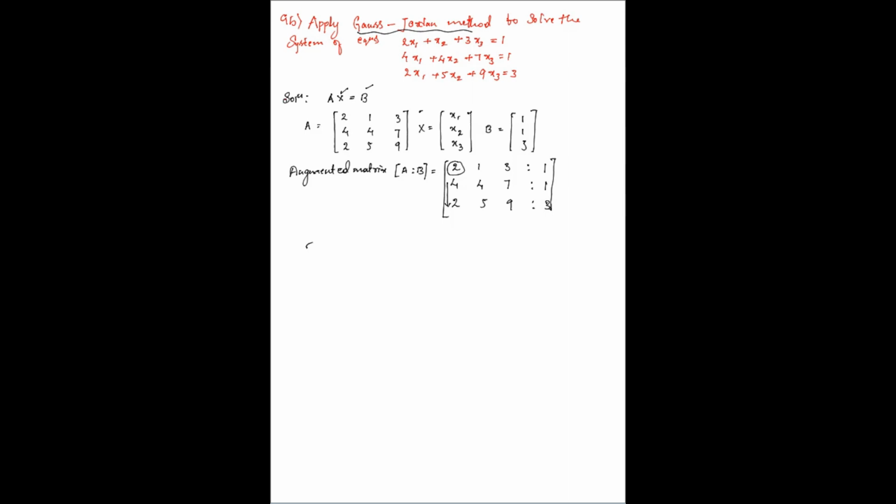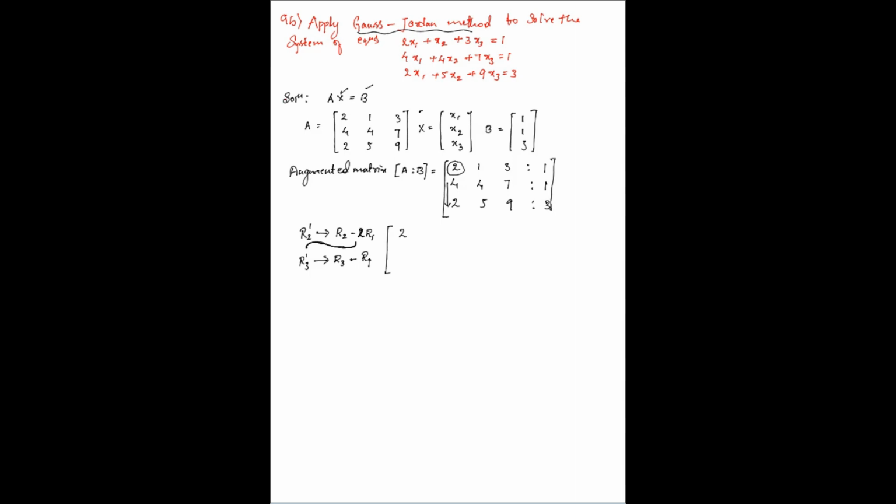So to make those entries 0, I am keeping R1 and performing the operation on R2 and R3, giving R2 dash and R3 dash. As R1 has 2, if I multiply R1 by 2, it becomes 4, and 4 minus 4 becomes 0. So therefore R2 dash changes to R2 minus 2 times R1. Similarly, R3 has 2 and R1 is also 2, so just subtract those two values. So R3 minus R1 becomes 0.